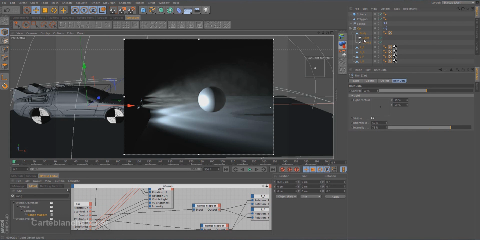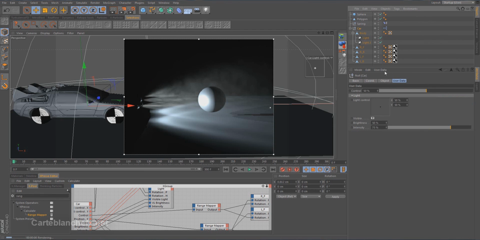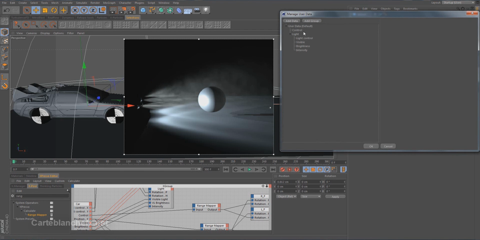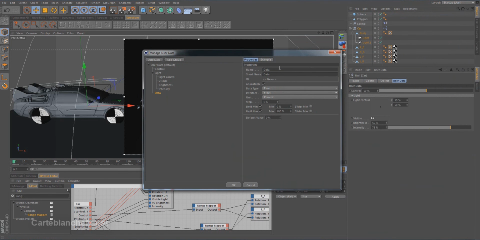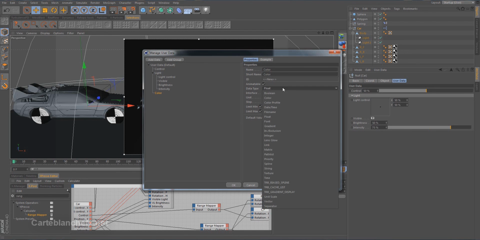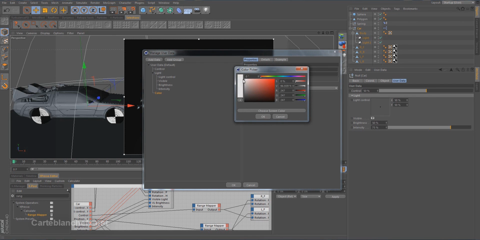But what if we want to change the color of the headlights? Let's create a control for this. Add new data. Call it color. And set color. And by default, set a color something like this.